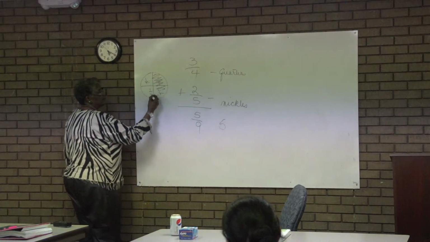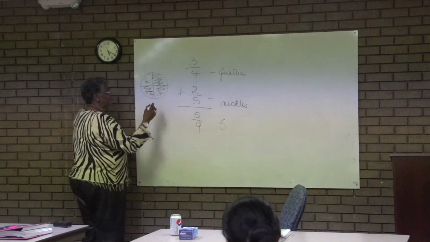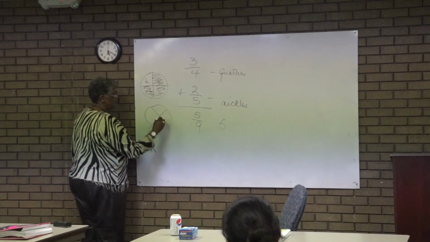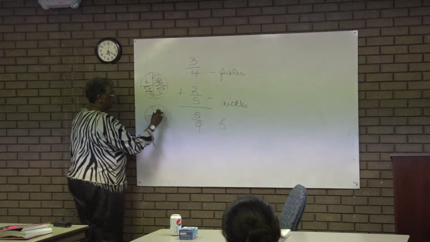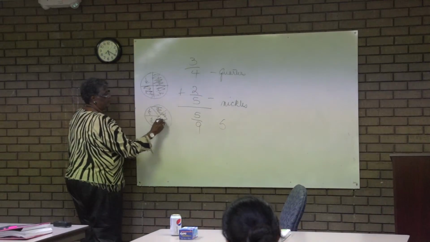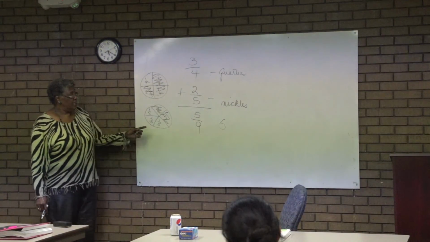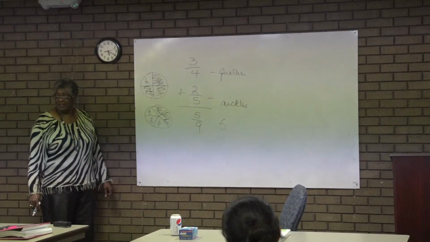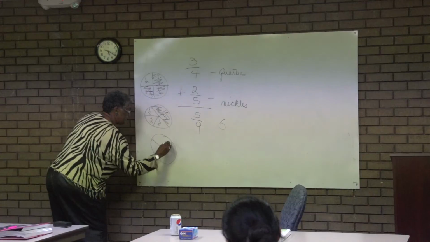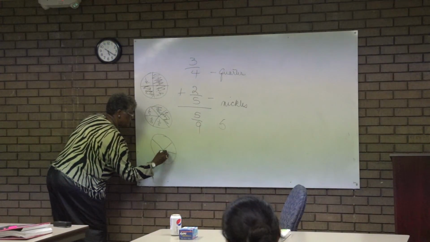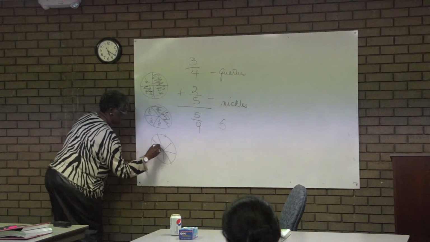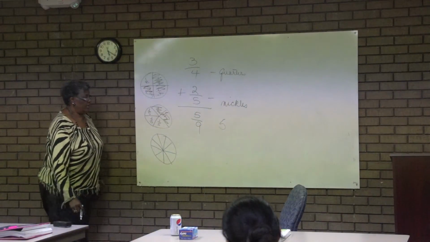You have these. Here it says something was cut into 5 pieces evenly, and you have 2 of them. Now how do they become ninths? Because a ninth means that something was cut into 9 even pieces, and you have 5 of them.